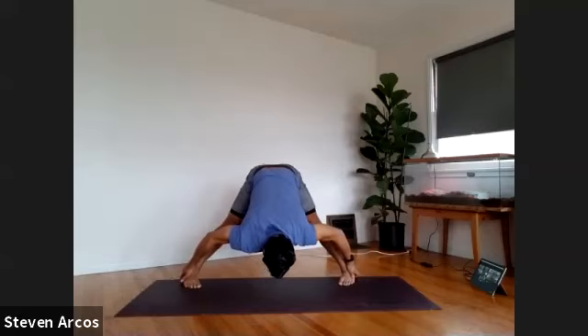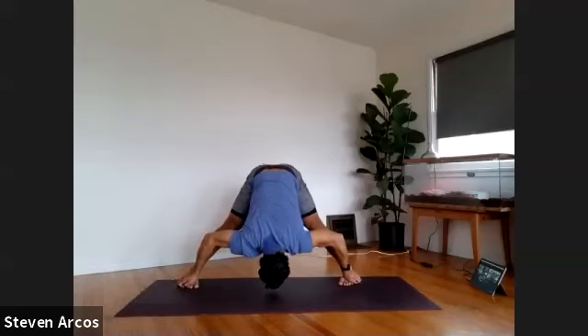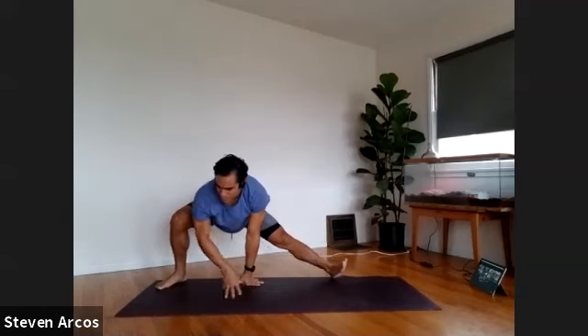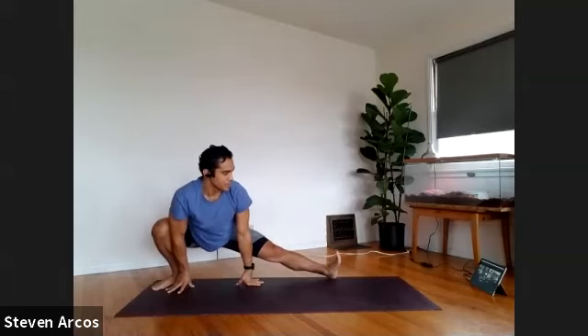Lift the low belly, lift the backs of the thighs — that same action you've been focusing on. With all the different actions we can do in our practice, it's easy to be distracted by trying to do them all. Focus on maybe one or two things that you can direct your energy towards today, and over time it all starts to come together more precisely — all starts to fit together with less force. Inner thighs spin back, backs of the thighs lift up, draw your low belly in and stretch, press through your feet. Lengthen through your side body, work the crown of your head towards the ground. Inhale, lift up to your fingertips — take it to your right side, skandasana. Right knee bending, left leg extending, move your hips down and back towards your heel, flex your quad, squeeze your heels together. Sit hips low, breathe in through your nose and out your nose.